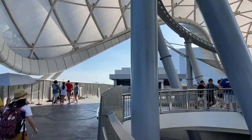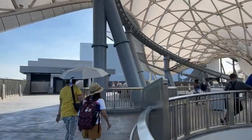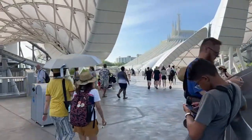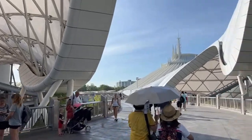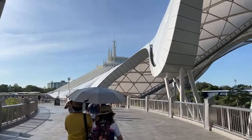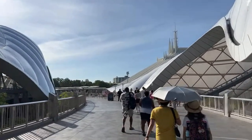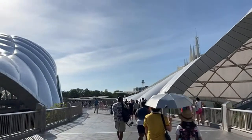This is, I guess, the first Disney ride that makes you put your stuff in lockers. They take it all away from you. Yeah, so during previews and when they just had standby, I felt so bad. This is all backed up, switchbacks here, right in the sun. It was brutal.